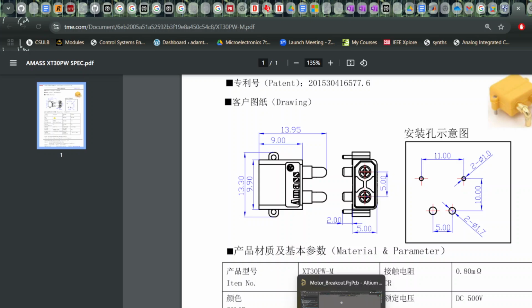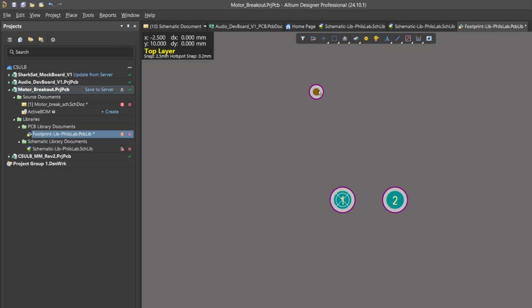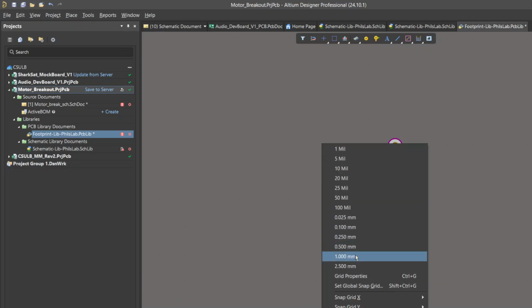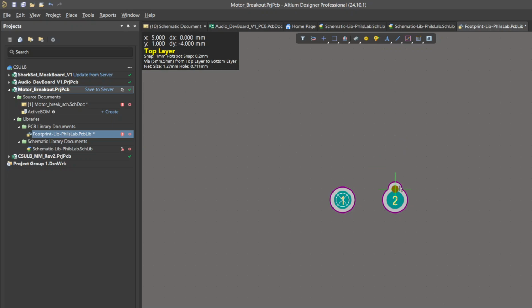So let's do that. Let's come over here and we can grab this. However, we want to change our grid since we cannot get to 3 millimeters exactly with a grid space of 2.5. Let's reduce it to 1. And I'm clicking and holding to drag it. I move it right over the center of that one, and I'm going to move it 3 millimeters to the right. So 1, 2, 3, and then 10 millimeters up. 1, 2, 3, 4, 5, 6, 7, 8, 9, 10. All right.